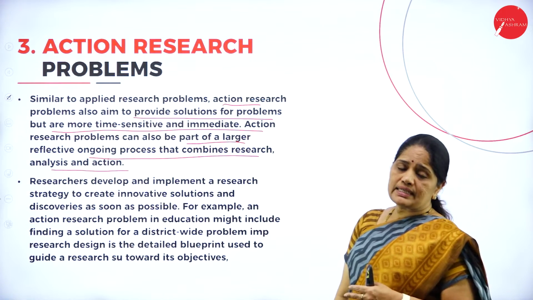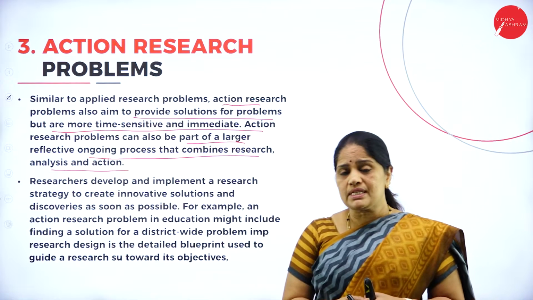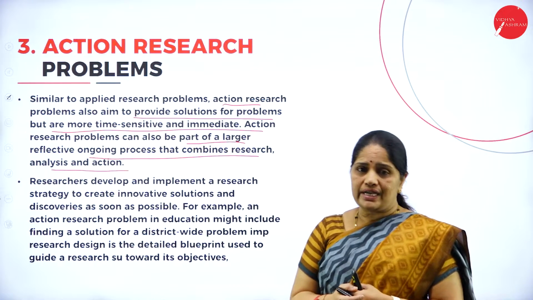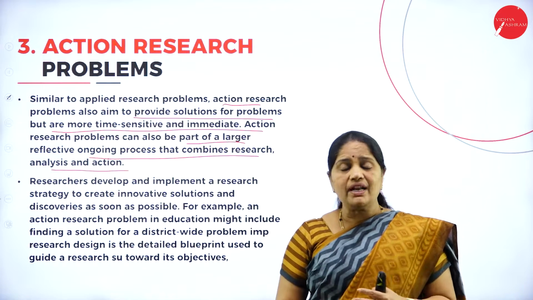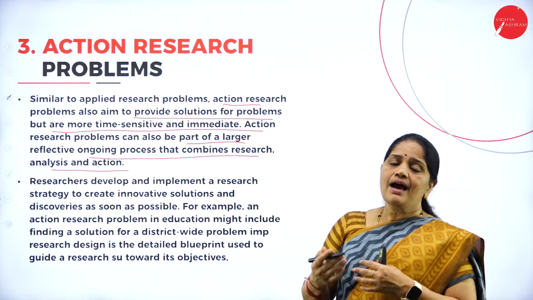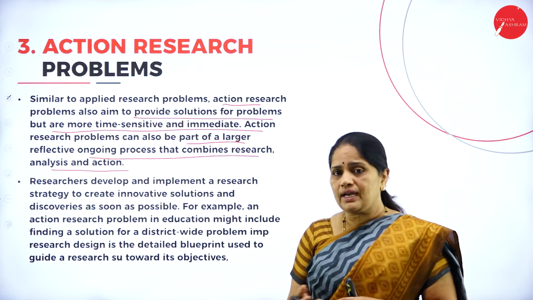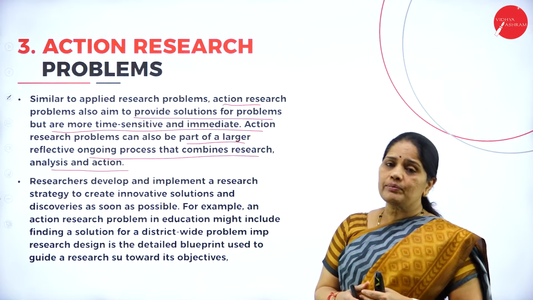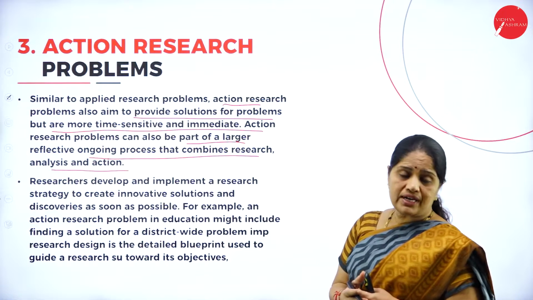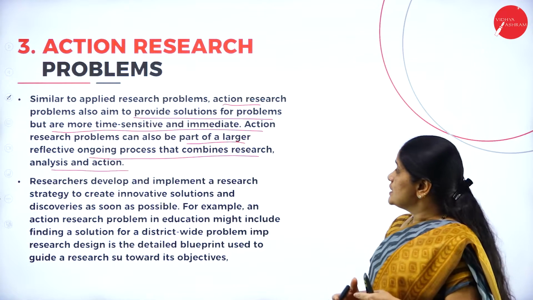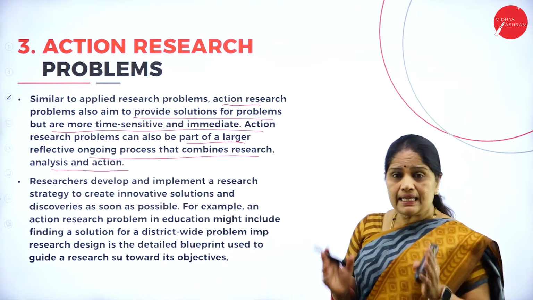So one very good example of the action research problem is the research for the COVID vaccine. Within a span of 1 year, we could develop a vaccine for the COVID virus, and because of which now we are able to come back to the normal social life we are having. So that is one very good example of an action research problem which is both time sensitive and immediate.